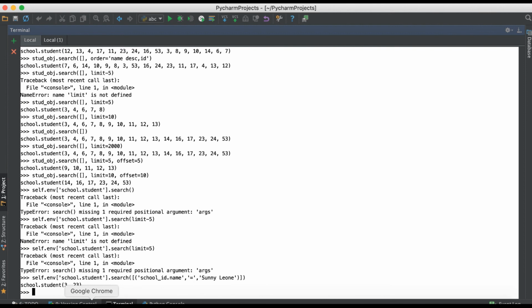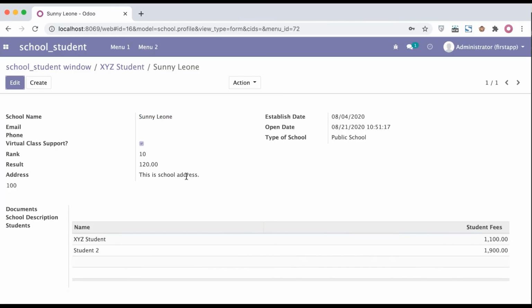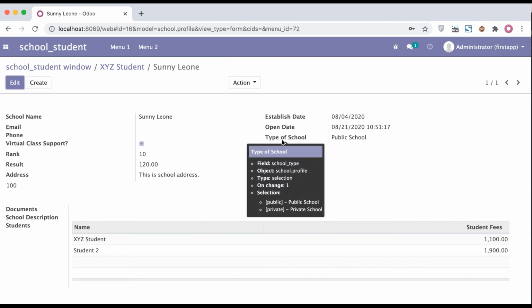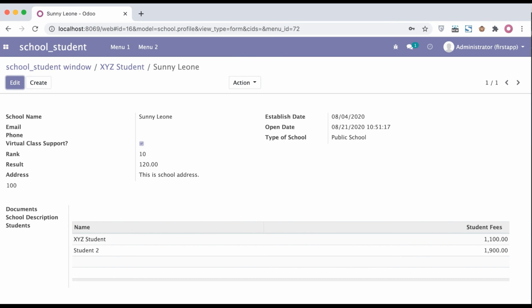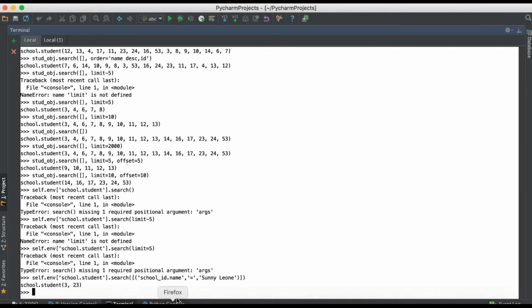So you can also use a join here, and if you want to use something like, okay, this result, or else you have to use school type equal to public or private. You can also use public school underscore type.